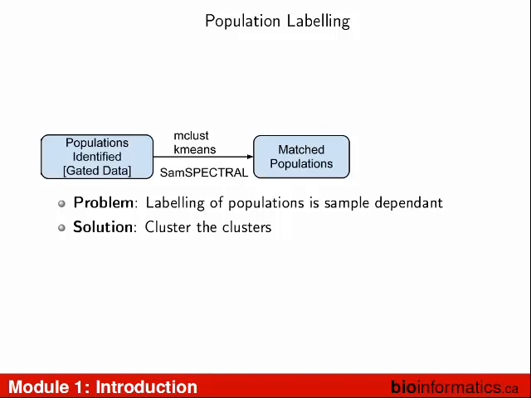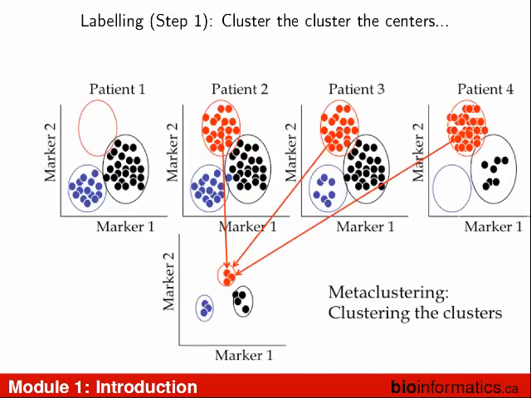Labeling. Trying to figure out which samples are the same across large data sets is a problem. The way we do that right now is, here's patient 1, here's patient 2. Patient 1 doesn't have any cells up here. Patient 2 does. But we look at this by eye, and we can see that these two blue samples are the same, these black ones are the same, and there's no red one over here. But the computer has to learn that.